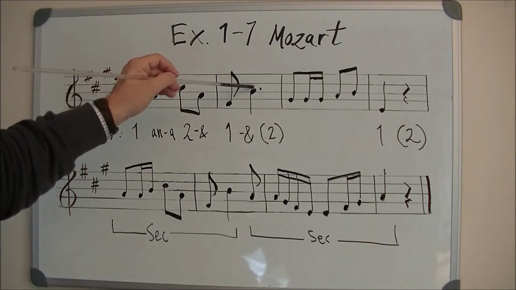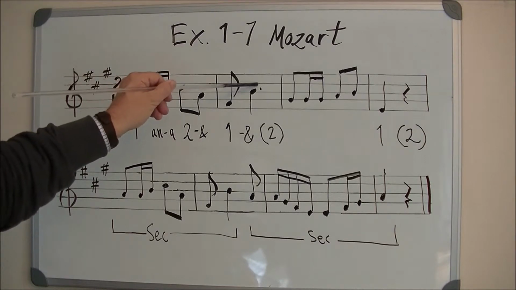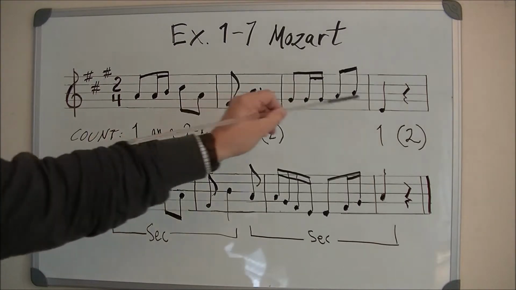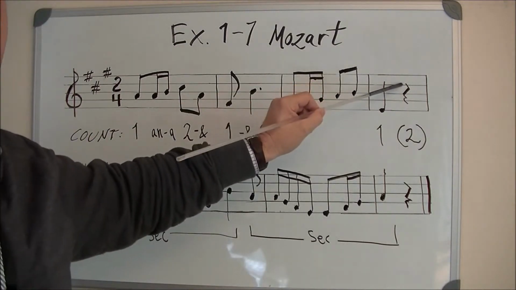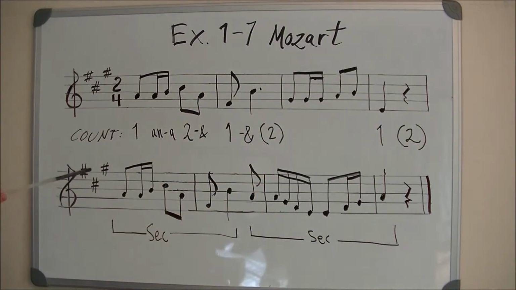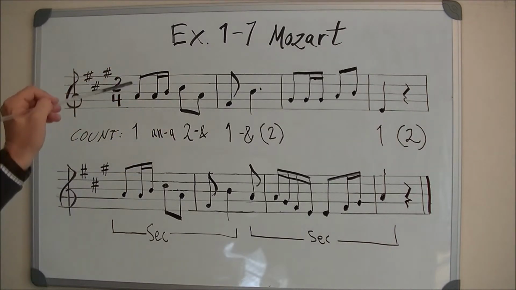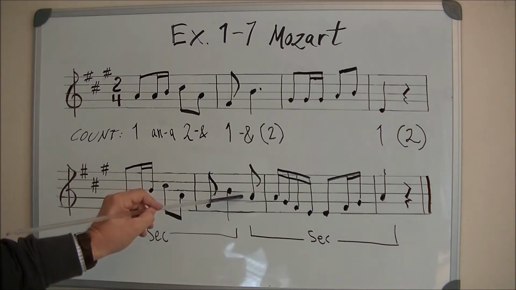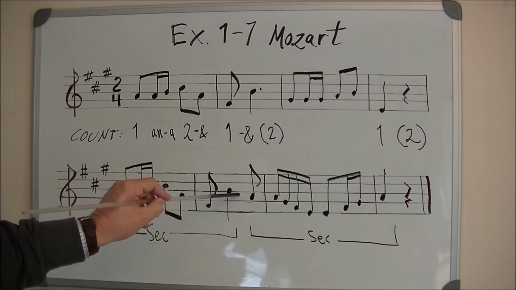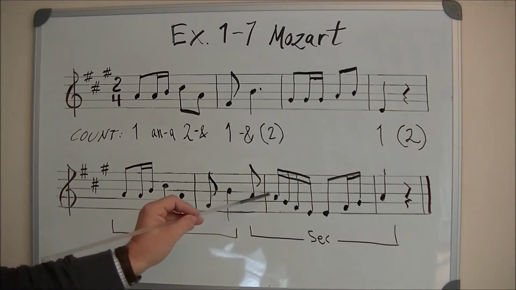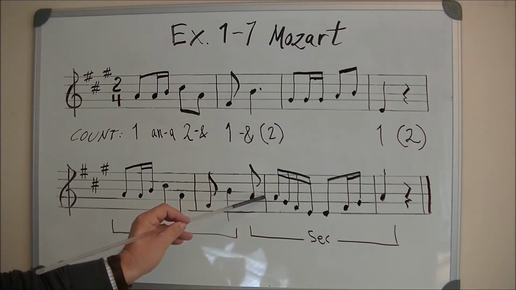Also, this long note here is like a comma that ends the first idea. And here it's even more pronounced because you have a rest. So this ends the second section. The third section is like the first section. Here's the first section and here's the third section, but you've got this little note at the end. This note belongs really to the next section. It leans heavily on the first beat of the next section.